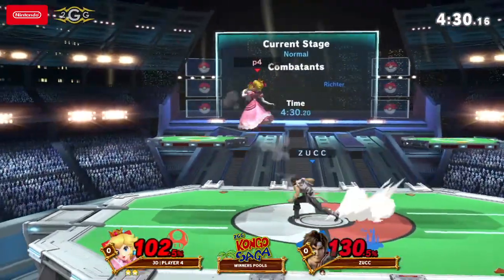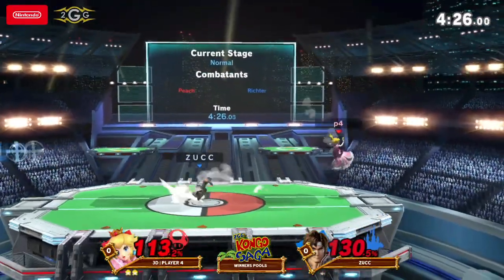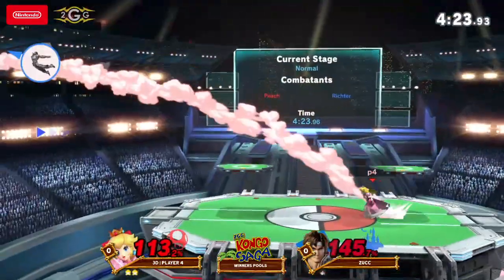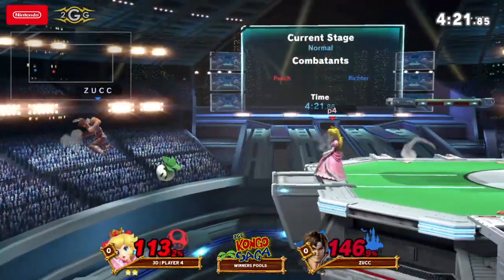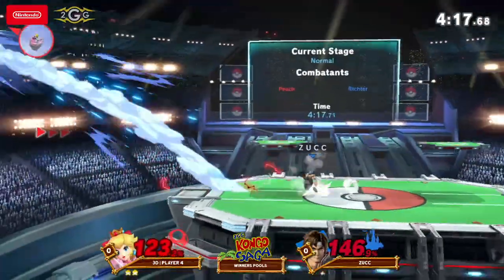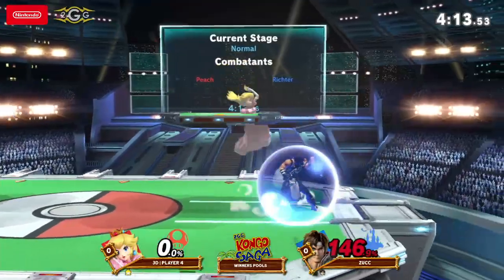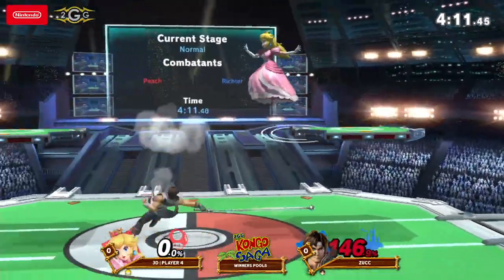Okay, Zucc landing the second hit of the down tilt. Yep, this is where Zucc needs to play, right here in this range. But getting hit by these fairs over and over again has not boded well for him at all. Here we go. Very well done, player four. Might want to start respecting his space just a little bit.